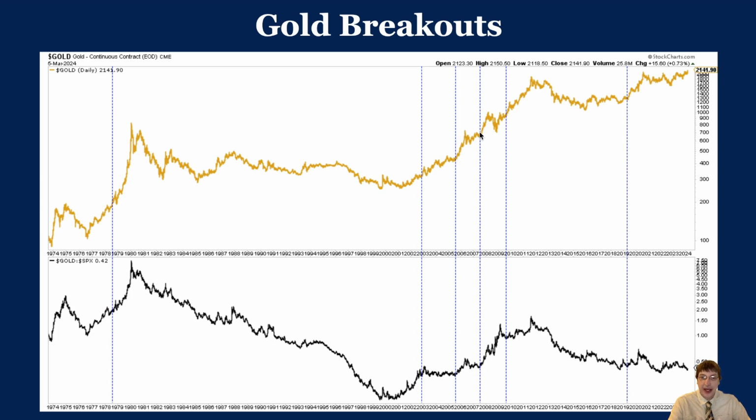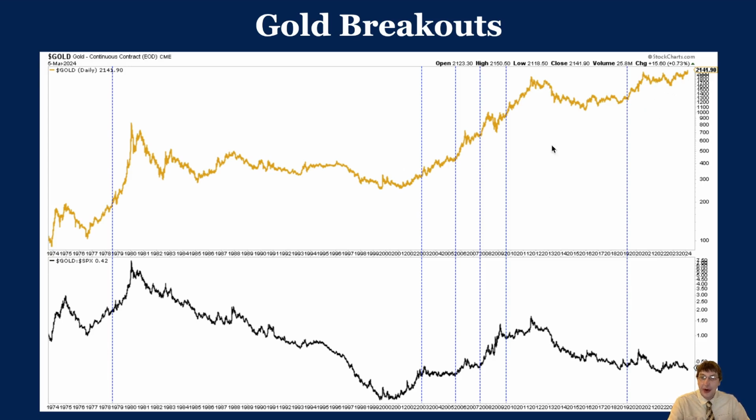Then after that, a correction, consolidate, another breakout. Then this one after the global financial crisis. Then gold had a very strong run there. And the most recent one, 2019, which was a 6-year breakout. Although this was a breakout from a bottoming formation. So most breakouts you tend to see are from a bullish continuation pattern, which this one that we've seen in the last week obviously is, a bullish continuation pattern.